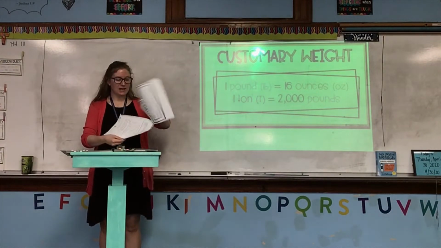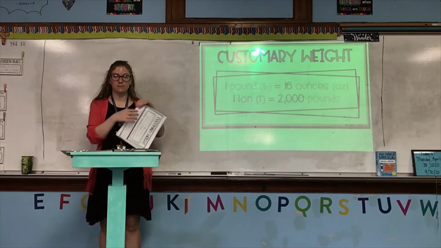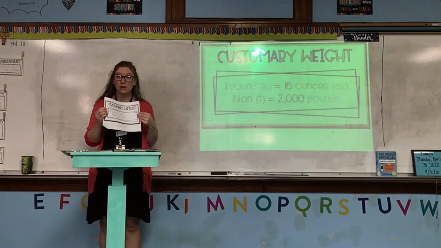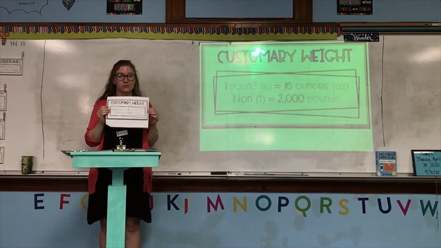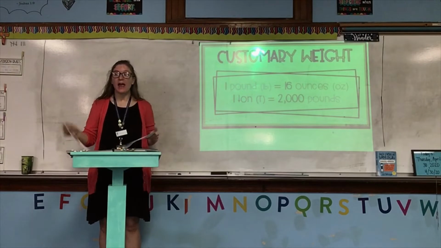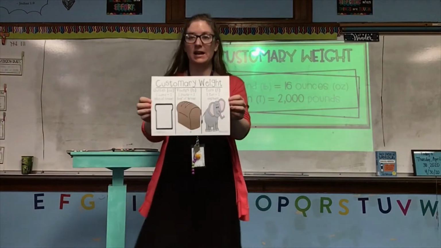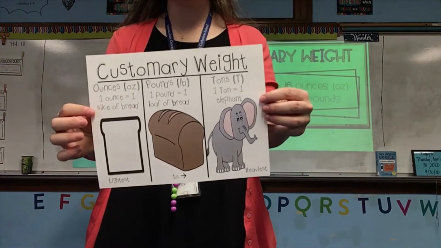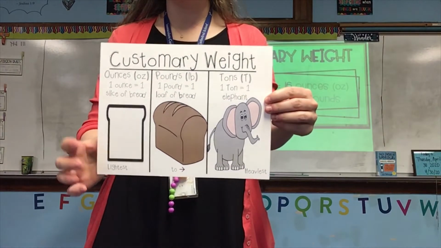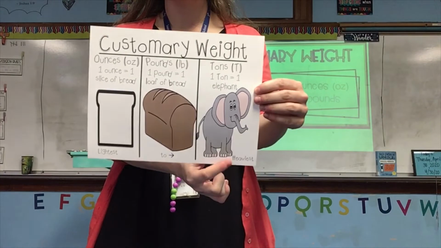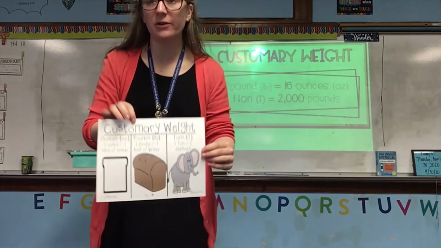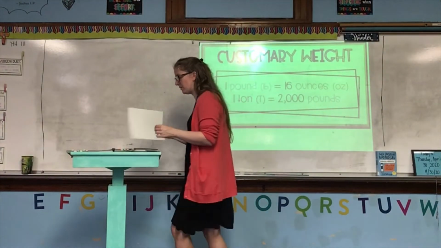So go ahead and get this conversion chart out. Tear it out of your packet, because remember, do not turn it back in to me. And then also go ahead and get out this chart from yesterday, the one that has each type of unit, and it tells you from lightest to heaviest. You need both of these charts out today to help you with this lesson.